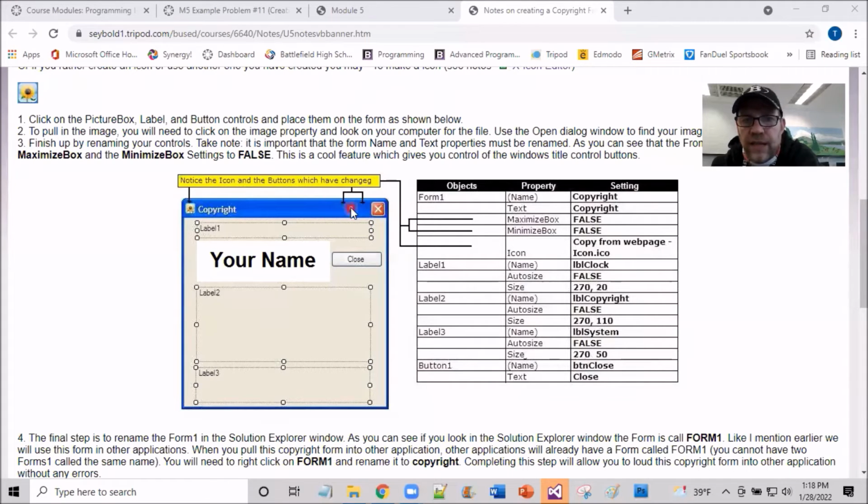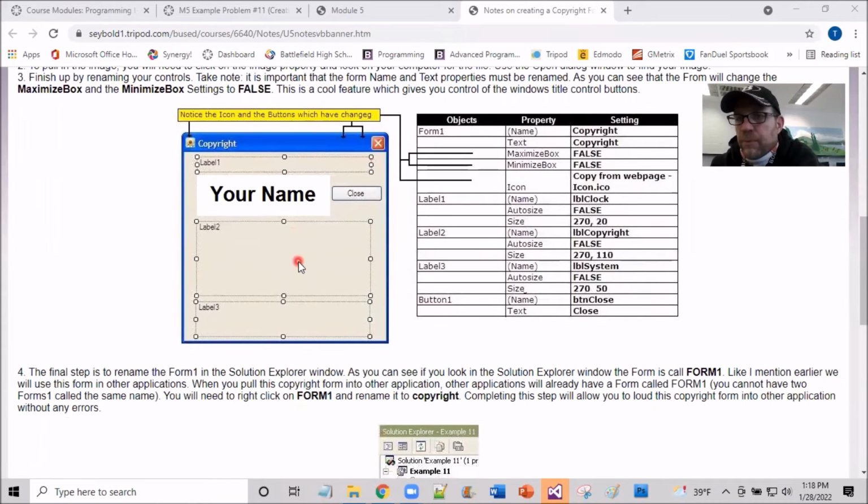Notice how you don't see the minus or plus sign, or the maximize and minimize buttons. You have control to take some of those things off, which I played around with on the form and have done as well. You see three labels here. This is a program where I've only given you the code for two of the labels, so label 3 is optional. If you want to put some more stuff in here, you most certainly can. Here are the properties of the form.